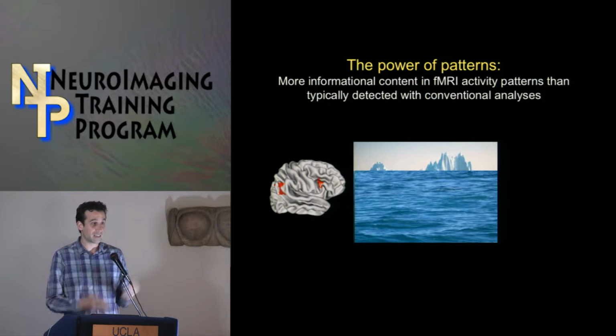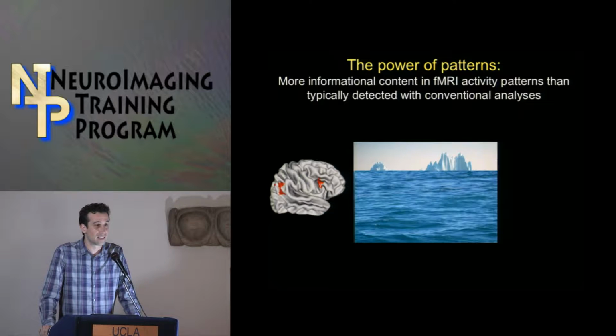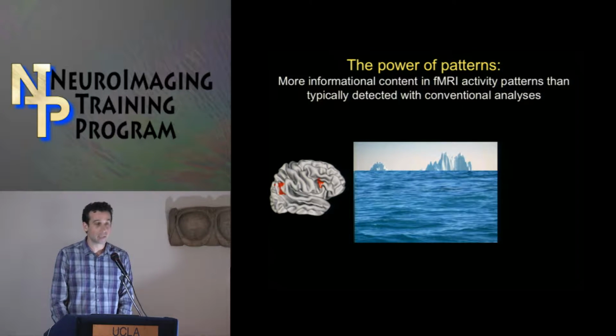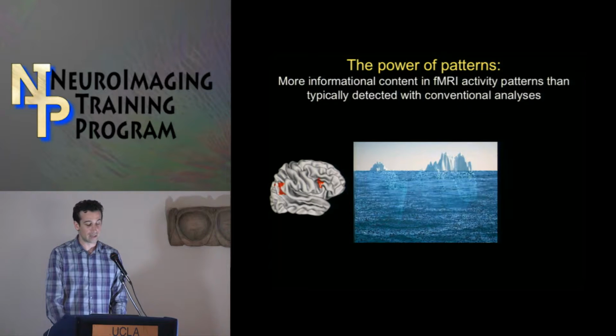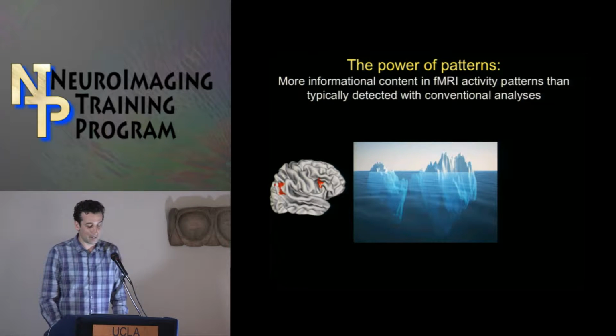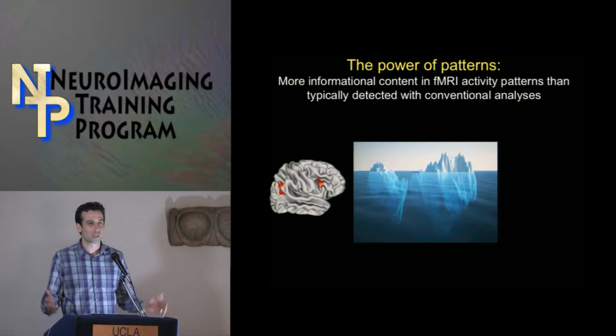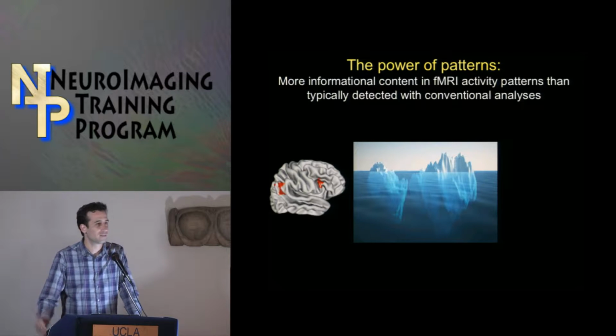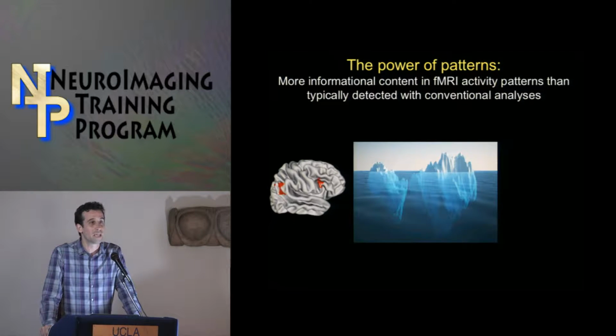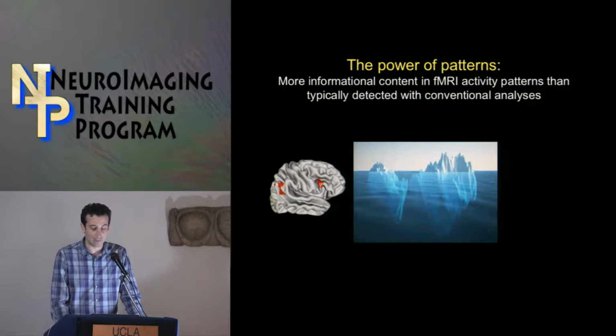And I think if you're up on the literature over the past decade, you'll realize that the field has come to the conclusion that there's a lot more going on in these images that we could be taking advantage of if we look below the surface. So underneath here, under the ocean, the iceberg has much more structure. And when we only impose these thresholds and look for peak effects of mean signal, we might be missing a lot of other content that could be extracted from the images.